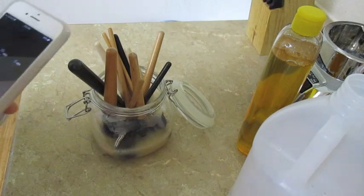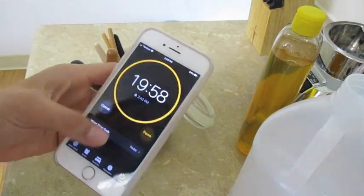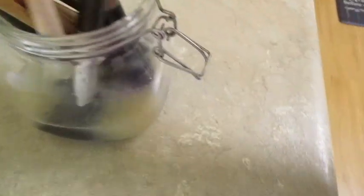And we are going to let that sit for 20 minutes, okay? The 20 minutes is up. And as you can see, all that grime in there, yeah, it's nasty.